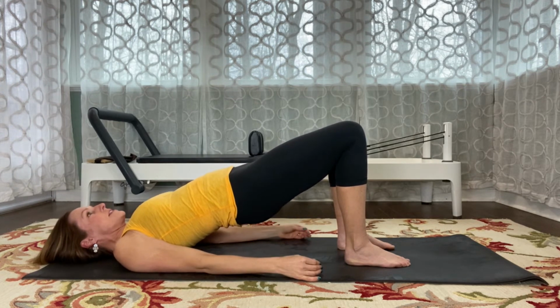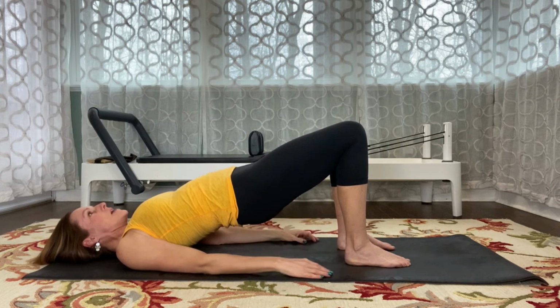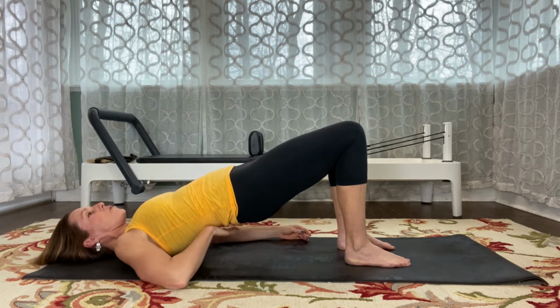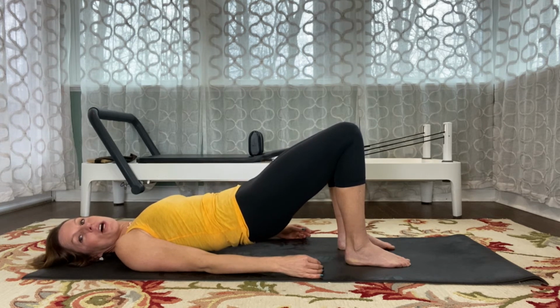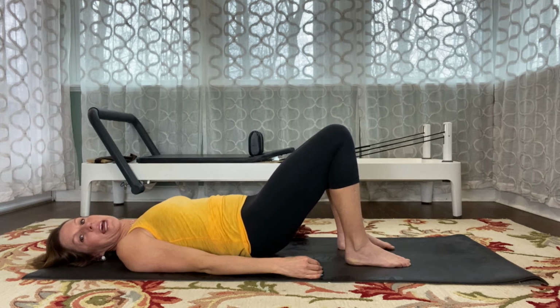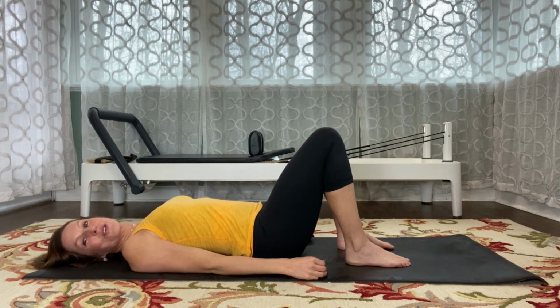Your eyes are to the sky. There's nothing under your head. Your shoulders are what are supporting your back right now. Take another inhale here. And now exhale, you're gonna roll down one vertebra at a time. Slowly pressing each vertebra into the ground. That tailbone resists coming down until it is forced to come all the way back to neutral pelvis.